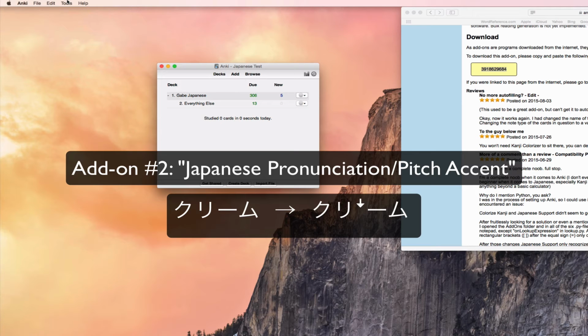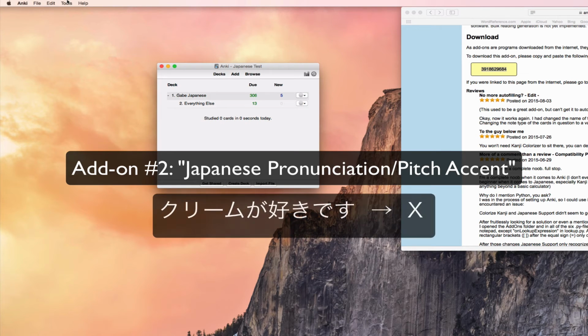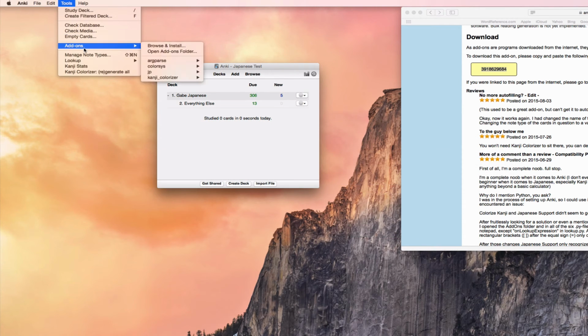The only issue with it is that it generally only works when you type in a single word. It doesn't really work with phrases or conjugated verbs and things. So that first plugin we installed ends up being a lot more dependable. And when you can get extra information from this pitch accent plugin, well, that's just kind of a bonus. Installing and configuring this one is basically the same as the very first tutorial.